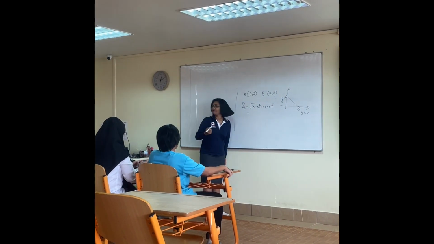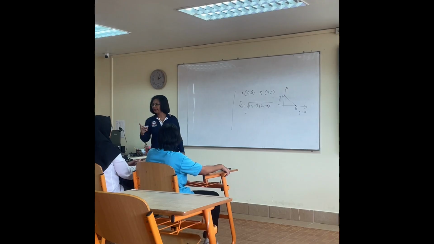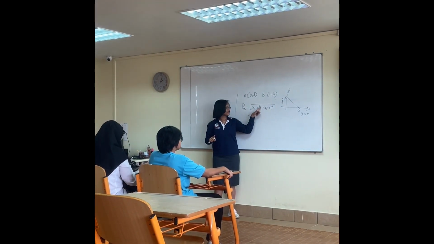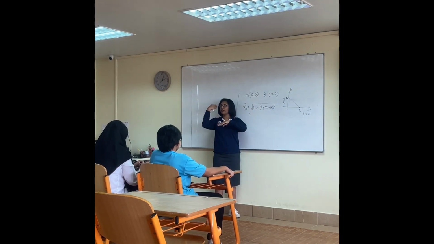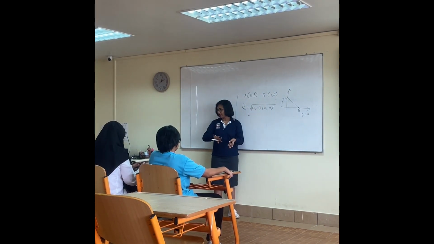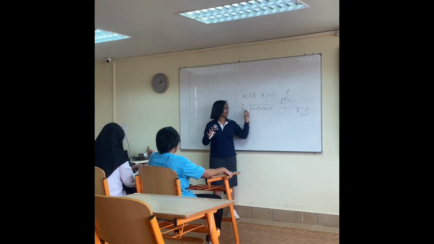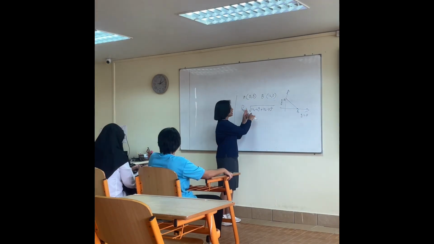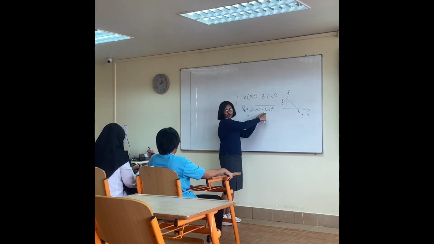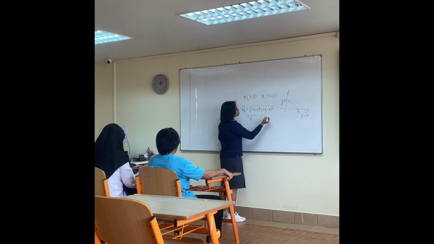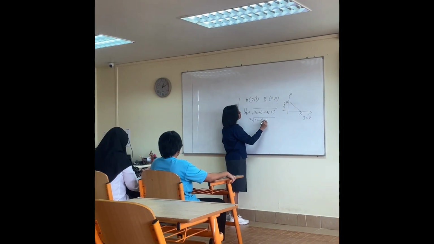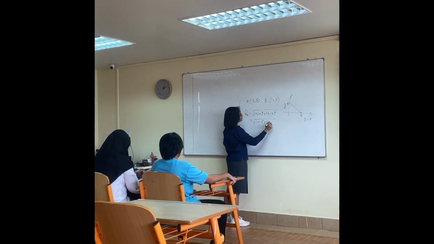Teacher, in the formula booklet, it's x1 minus x2. That is okay. You can swap the numbers, no matter, because there is a square, even if it comes out negative it becomes positive. So either one works, but both should be in the same order. If you are using x1, here should be y1. So what is your x2 minus x1 whole square plus y2 minus y1 whole square? 12 minus 0 whole square plus 0 minus 3 whole square.